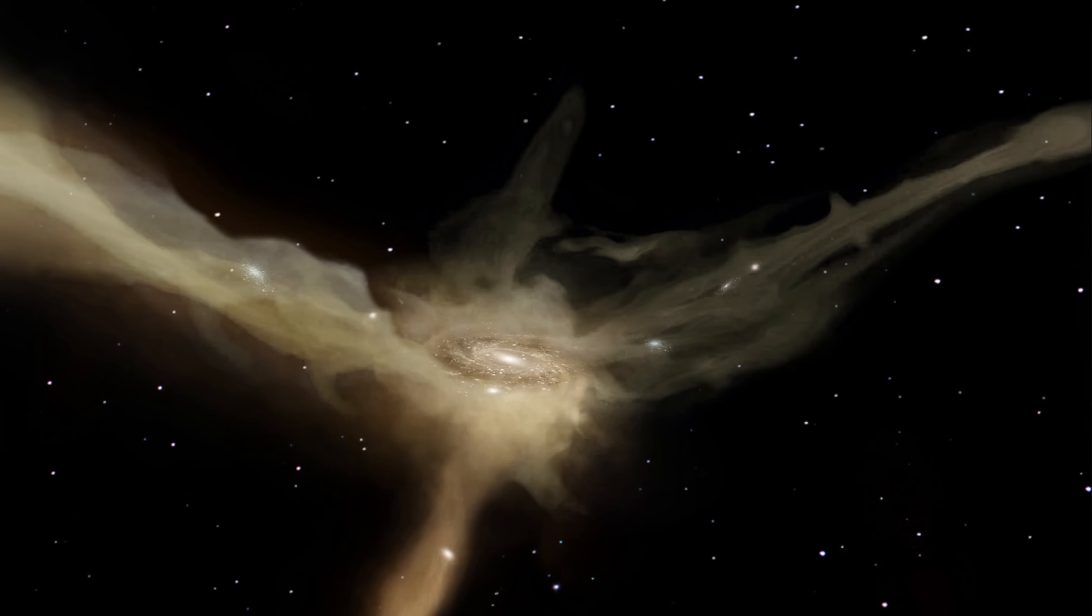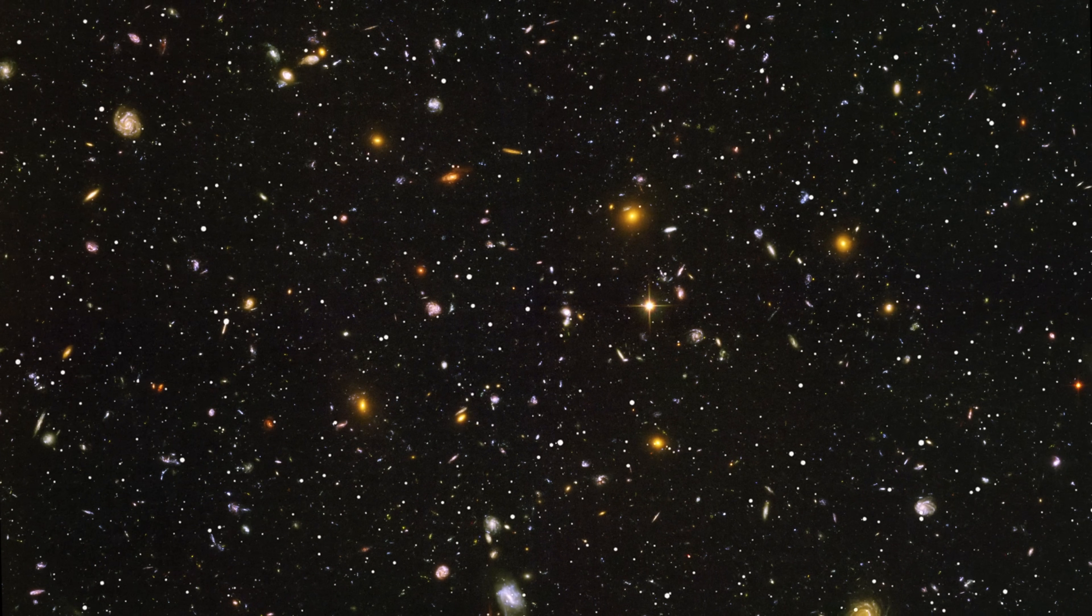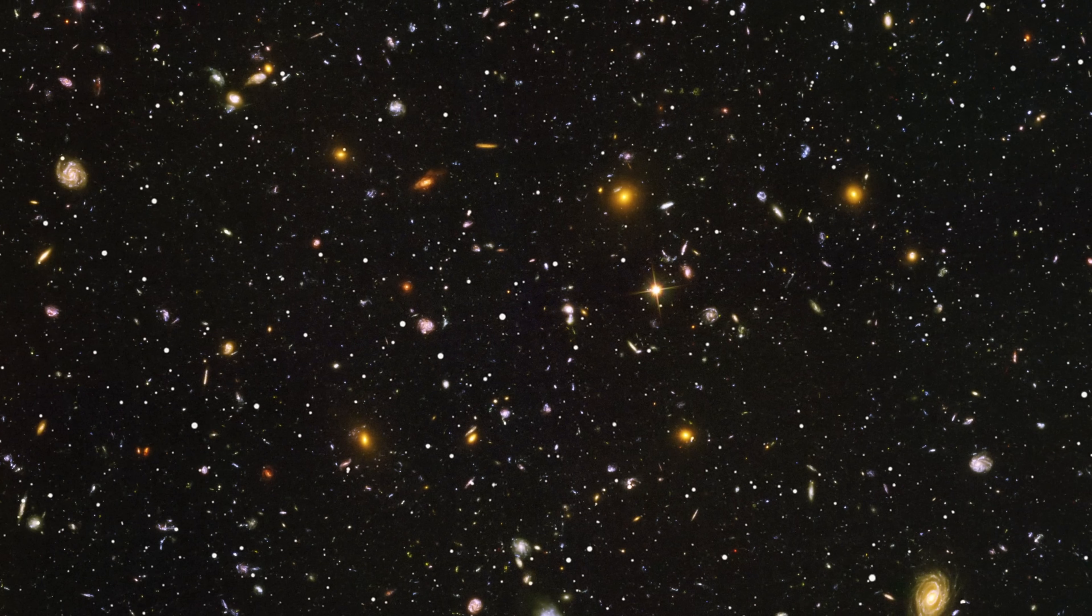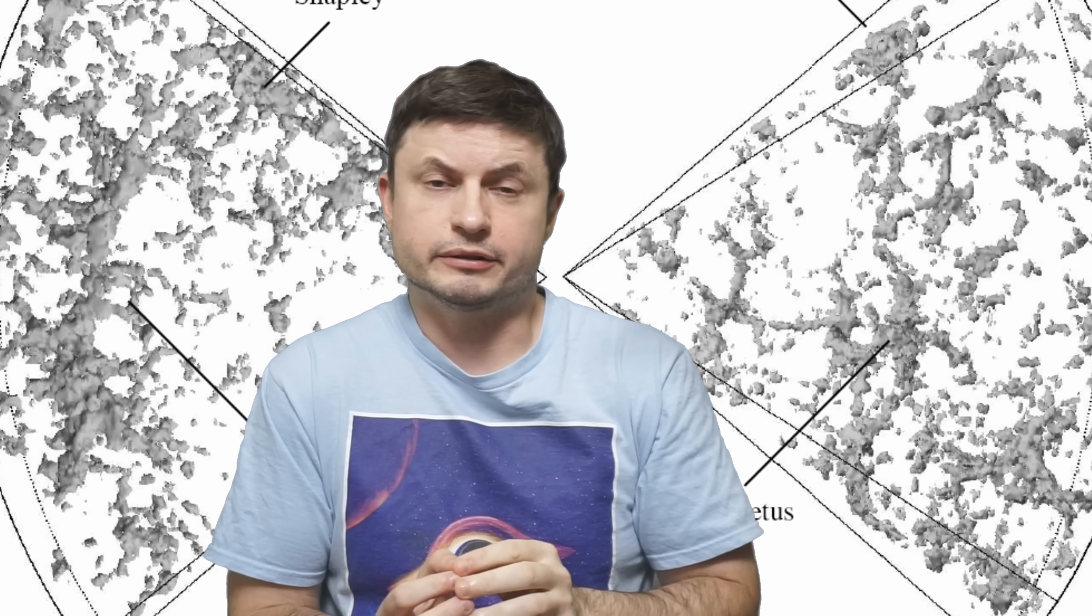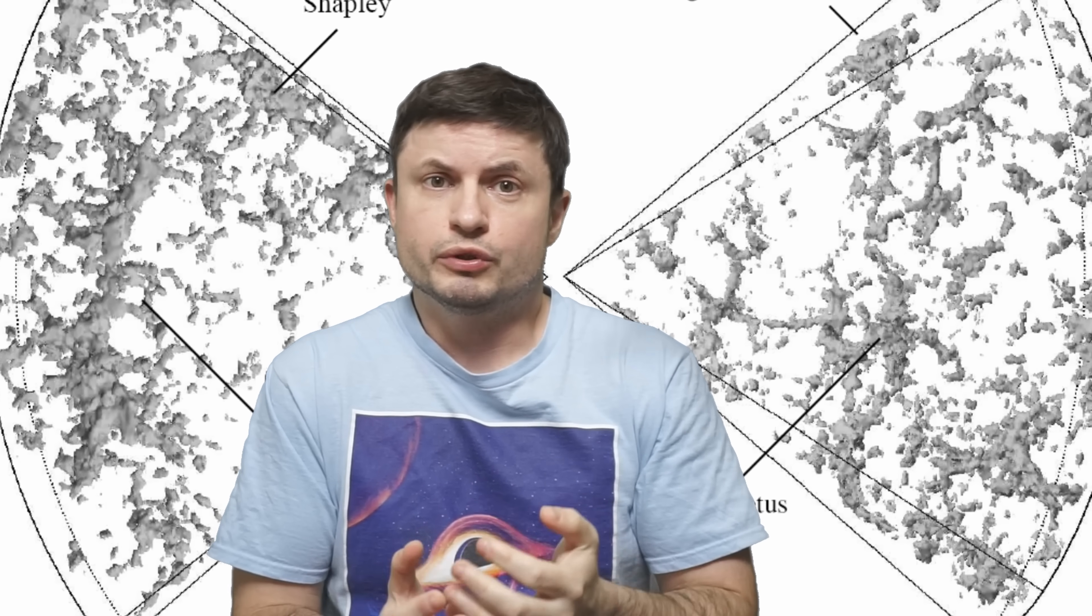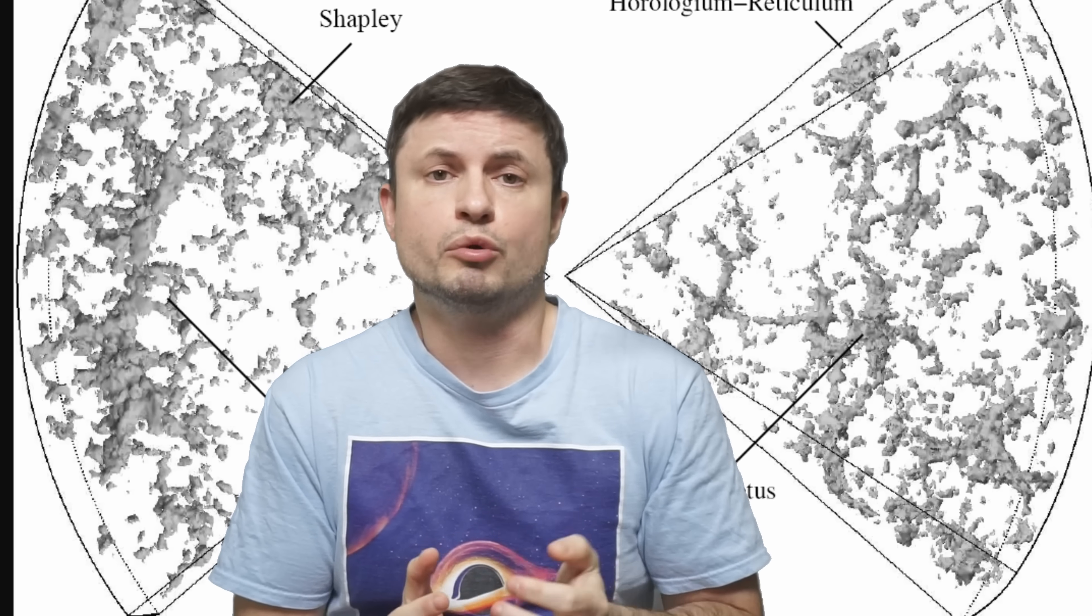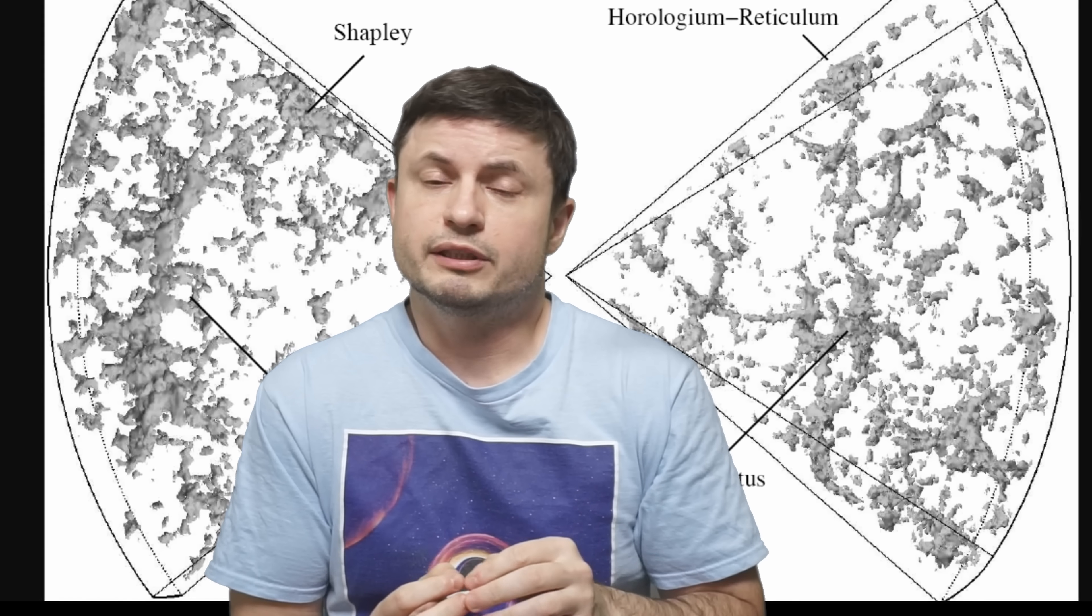the largest structure found in the universe that essentially represents a kind of filament made out of hundreds of thousands of different galaxies stretching for millions of light years between various clusters. And though the structure itself remained more or less hypothetical for many decades, it wasn't until recently, in the last decade, that we actually started to discover more evidence for its existence, and more importantly, uncover some really unusual things about it, and even take pictures of the actual web.